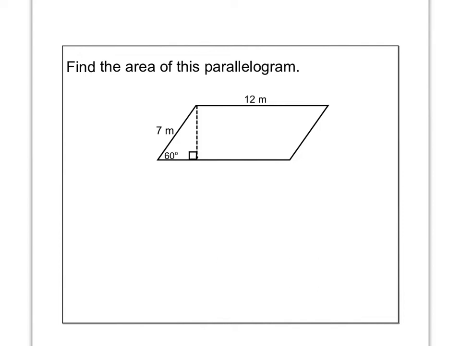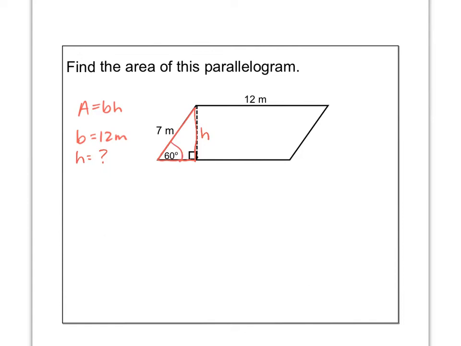All right, we have a parallelogram. We know our formula is base times height. I can see the base is 12 meters, but I also see I don't know the height. So I need to find it, and I'm going to choose to use this red triangle over here, and I'm going to do SOHCAHTOA. I could also use the 30, 60, 90 rules of a triangle, but I'll choose SOHCAHTOA.